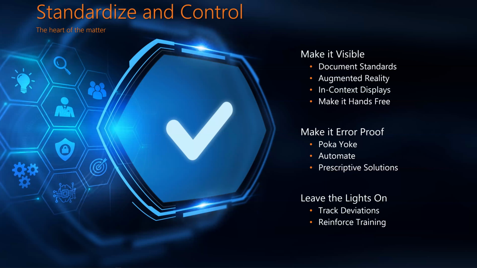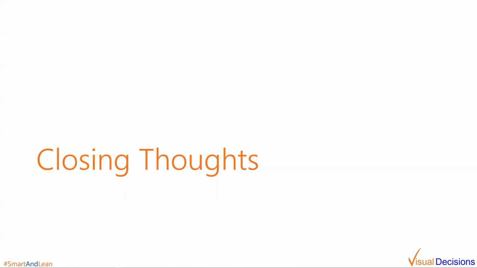Finally, when it isn't possible to error-proof the solution, be sure to leave the lights on. What I mean by this is to leave the data collection systems running when the project team leaves. The machine settings can be tracked to ensure the standard work is being followed. Performance can be tracked to ensure that it remains at the newly expected levels. Any deviations that occur can immediately be identified and diagnosed. And then where training reinforcement is needed, that can be provided.